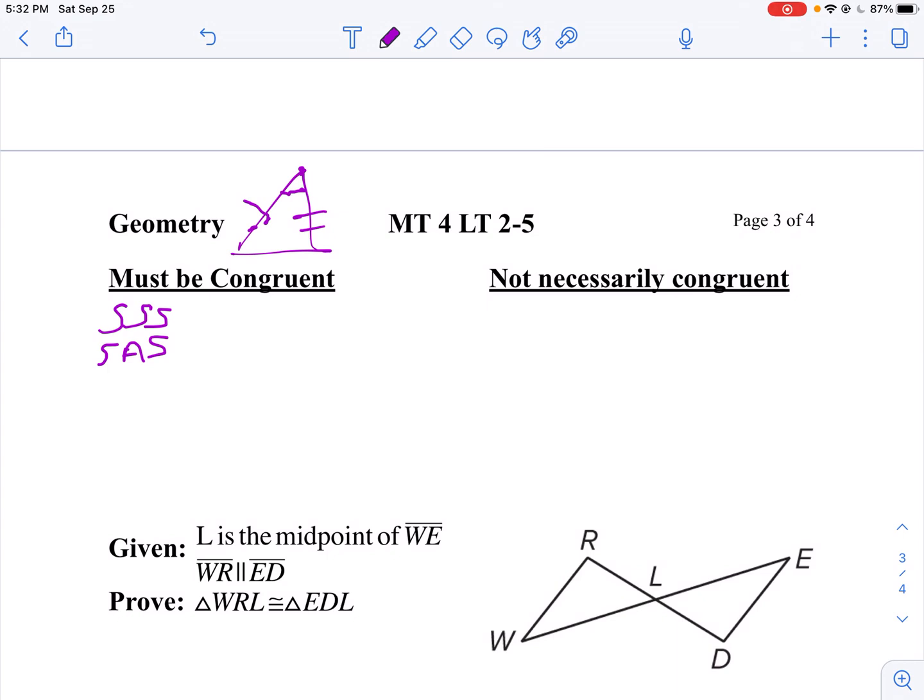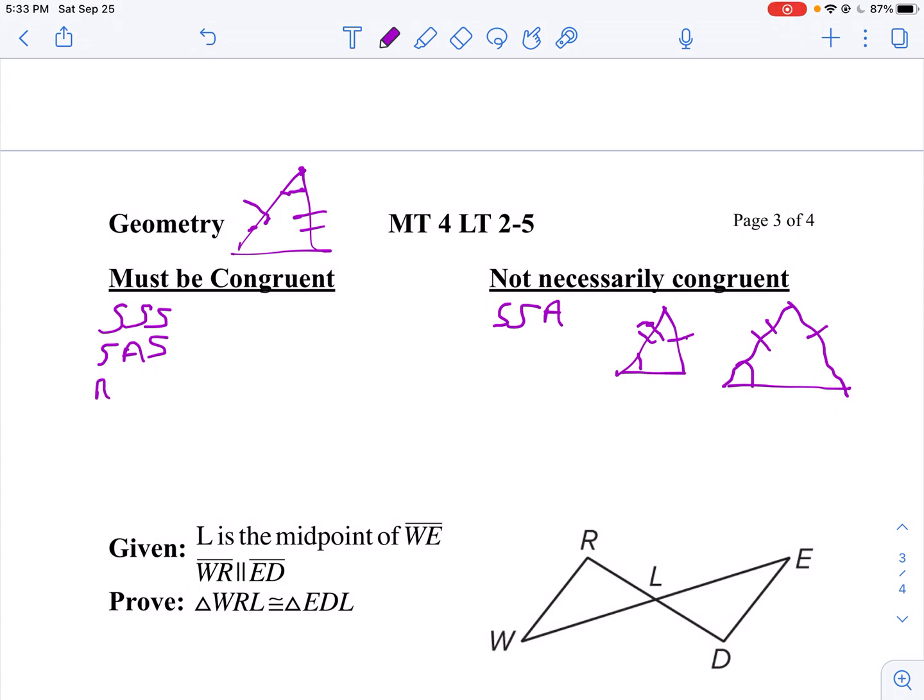Now, what isn't true is side side angle. And that's kind of hard to explain to see, but here's what happens. If I have an angle and 2 sides, I might have another triangle over here that's obtuse that still has the angle and the 2 sides congruent. If you read that backwards, angle side side, that's a bad word. We're not going to write that down on a paper anyplace. So that's another way you can remember. No bad words in geometry. So don't use side side angle as a reason to show triangles are congruent.